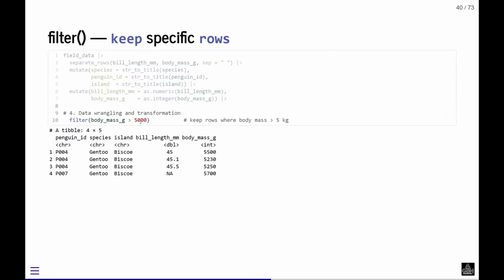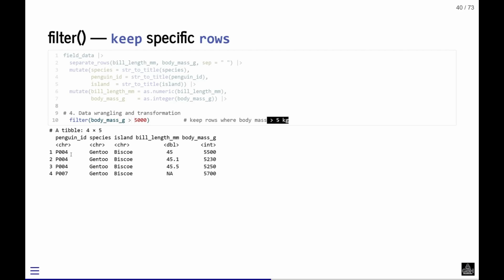We use an extra command called filter. Within this filter command, in the brackets, we say which column it is. I say it is body mass G, and the condition is greater than 5,000. If the number is greater than 5,000, then it will filter. That means keep. It will keep rows which have greater than 5 kg.